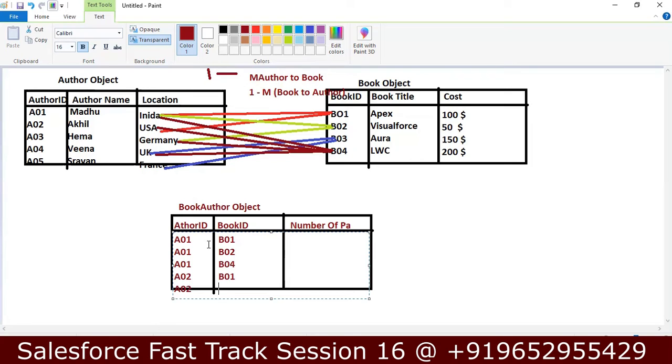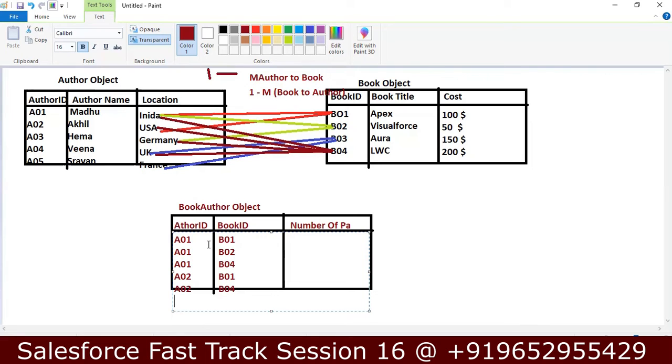And one more is A02 to B04. He wrote LWC as well. Any other links? Only two links: A02 to B04, A02 to B01.